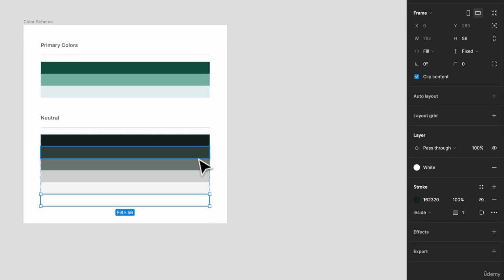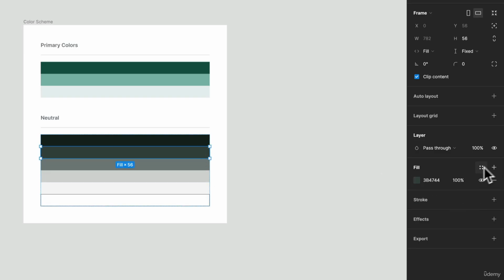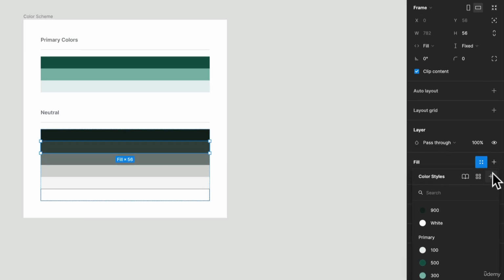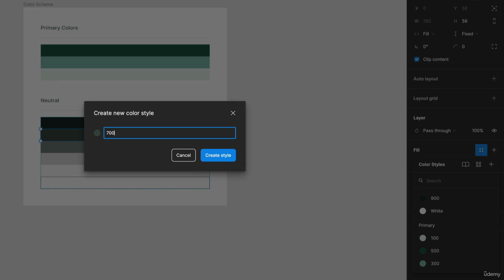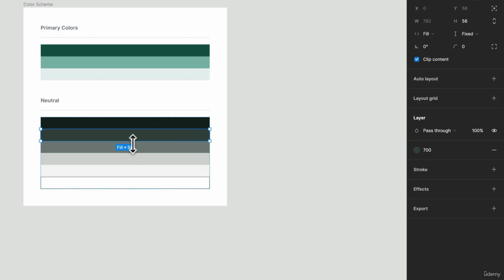So 9, 7, 5, 3, 1. This just really helps me think about colors in a kind of mathematical sense. Like, okay, 900 is always used for headings, 700 is always used for body copy, 500 for iconography.